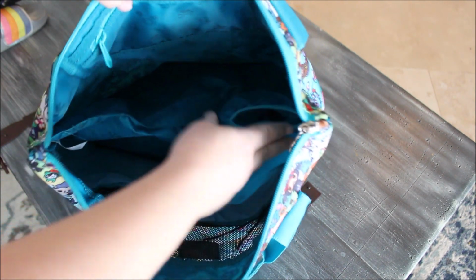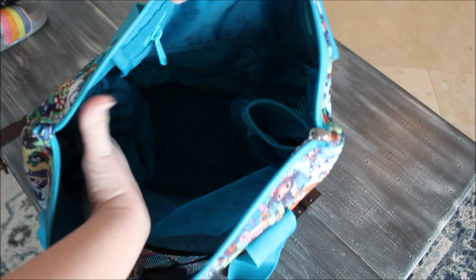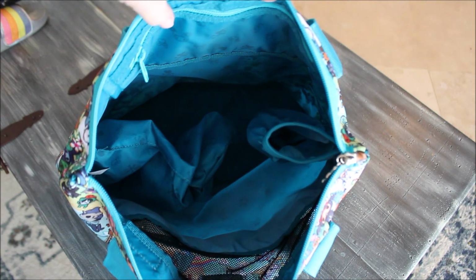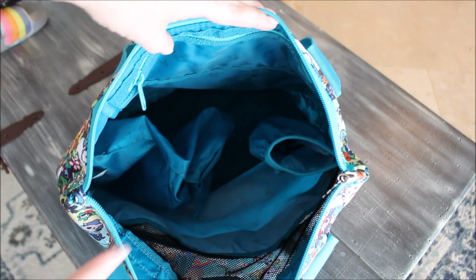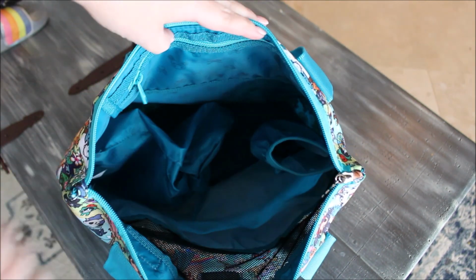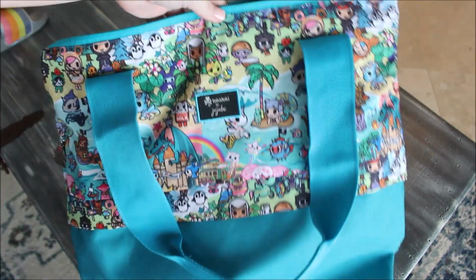Again, if you're not really digging this, you can totally scrunch it up, tuck it to the side, and then you just have a big open tote. So that pocket would be perfect if you want to shove snacks in there, if you wanted to put water bottles in there. So it's really functional. I love that it's separate from the inside of the bag and you can get things really easy. So that is my little review here of the All That Tote.